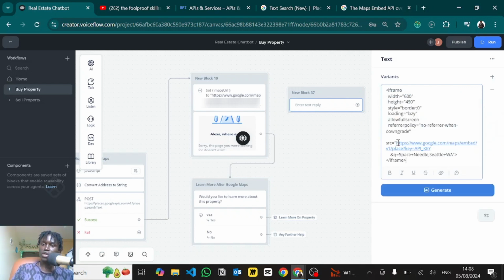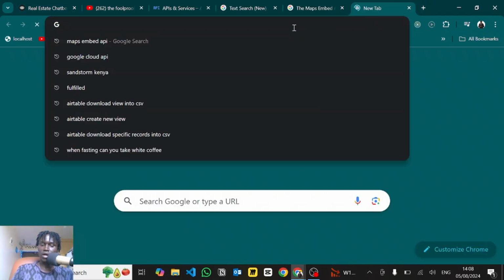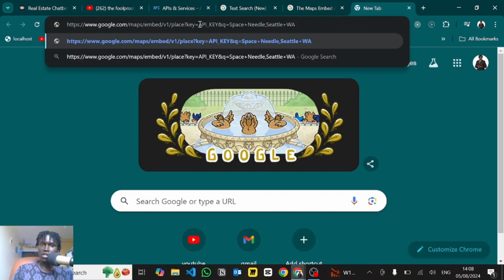Then this is what we want to edit. You want to copy the entirety of this as is, remove that, open a new tab. Then we want to edit it. Here where there's API key, you'll replace it with your actual API key. For that I'll just put in some gibberish. Then here at the end, where it says q, you'll close it up with some quotes over here.